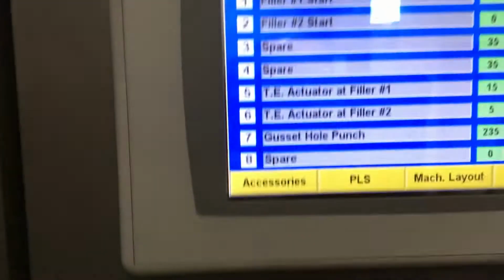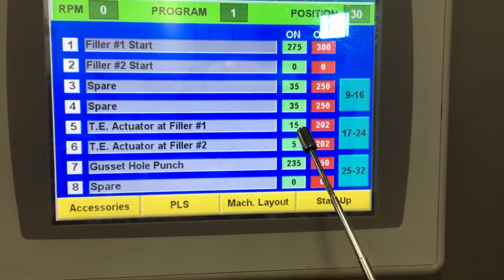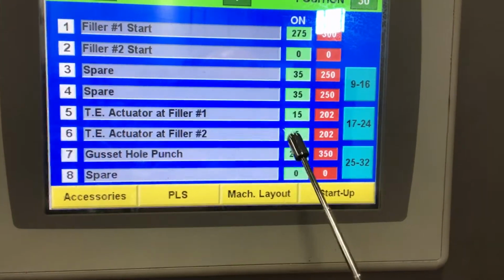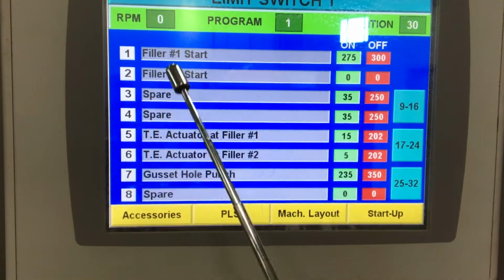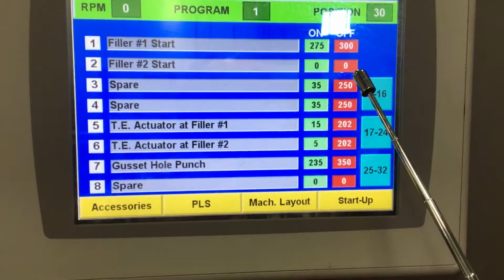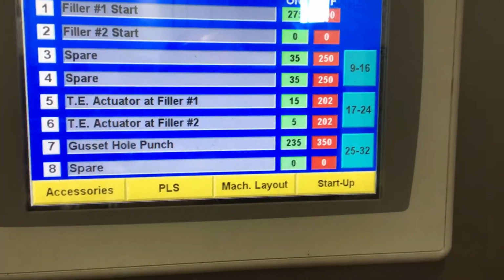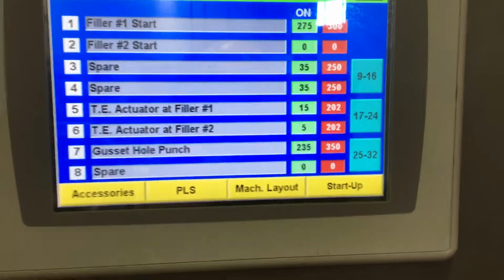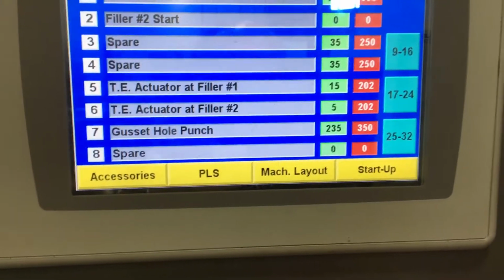Those are your trailing edge actuators. These will be the times when it advances and retracts. Advance, retract. This is your timers for your start fill on 1 and 2. There's your timers. And remember, these are all related to the 360 degrees of the main shaft. One cycle of a bag is 0 to 360 degrees.